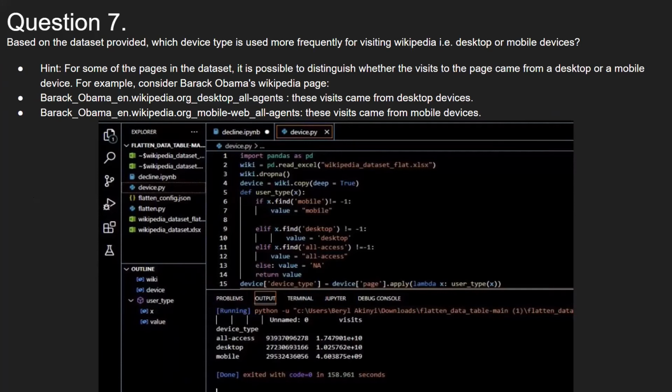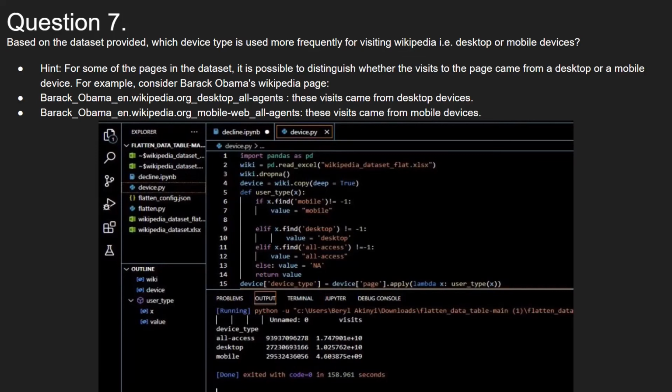That is, we were able to attain the mobile devices, the desktop devices, and all the access devices that were used. The all access had the highest number of devices used, and mobile had the least number of devices used to access Wikipedia.